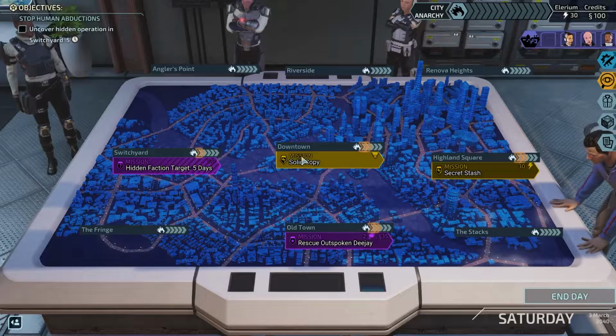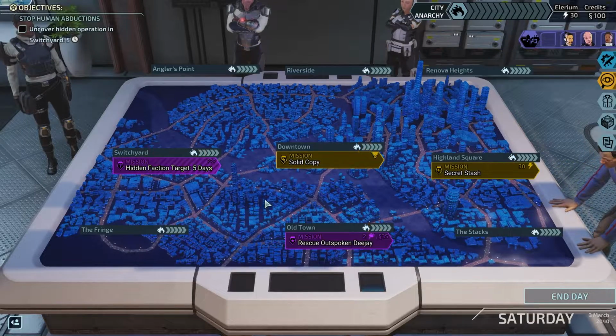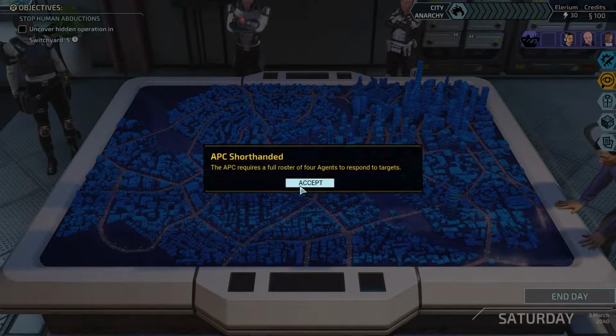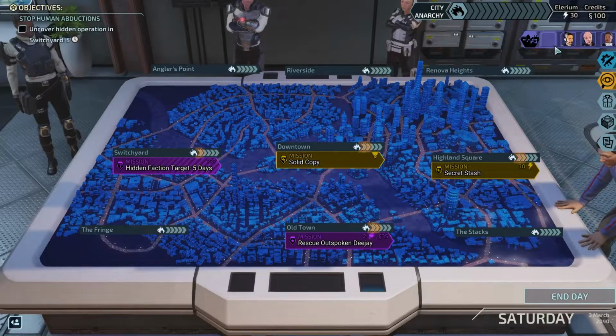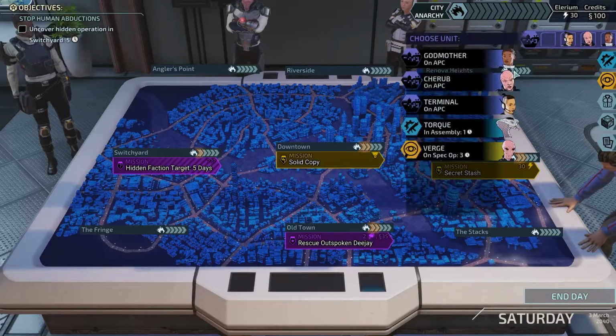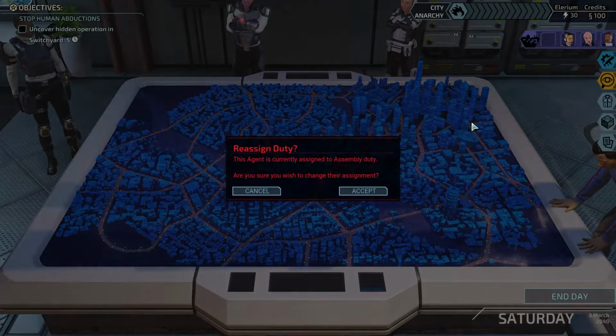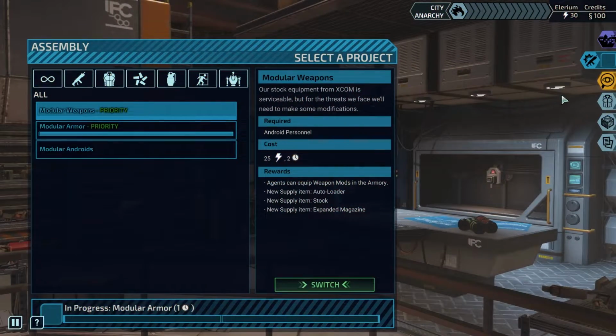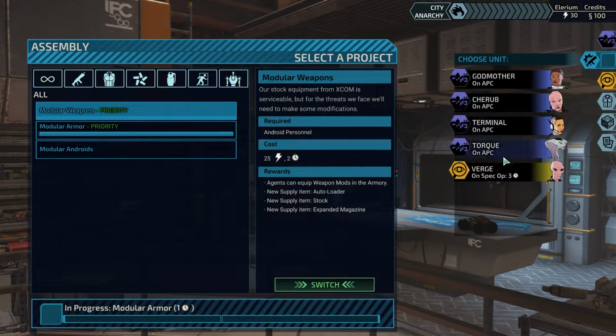Okay, so these missions here are important, while side missions are just side missions. Alright, so I'll bring in Torque. I wonder if I can get the android to work on things. Let's see. Let's accept that. Let's go to assembly. Can I put the android on it? Nope, okay.